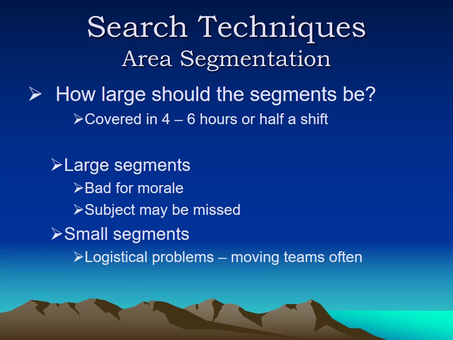How large should a search area segment be? The size of the search area should be based on the terrain, weather conditions, and searcher capabilities. Searchers should be able to complete a search of a segment area in 4 to 6 hours. Large search area segments can be difficult and time-consuming to search, and the subject may be missed. The morale of the searchers may be poor if they think there is no way they can effectively search the assigned area. Having search area segments too small can also cause difficulties.